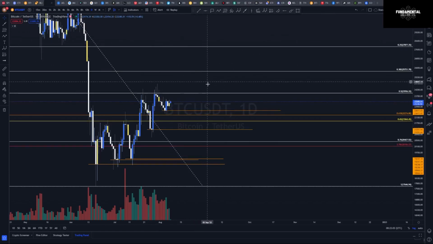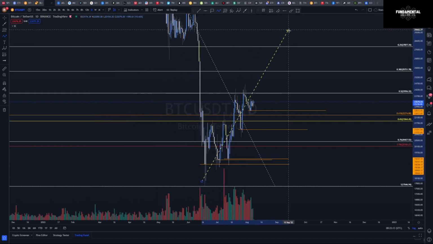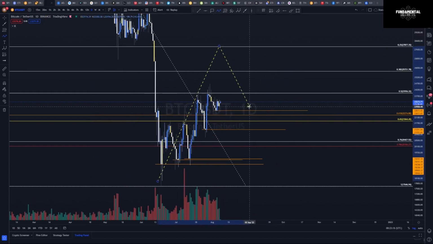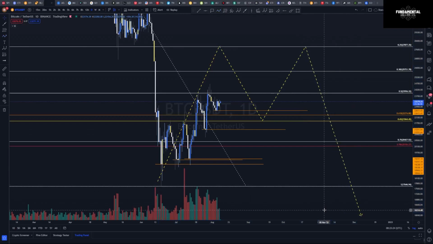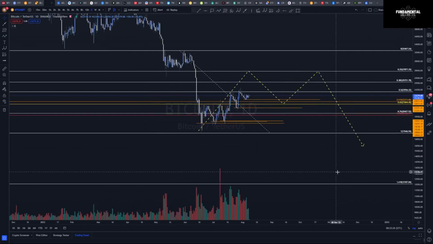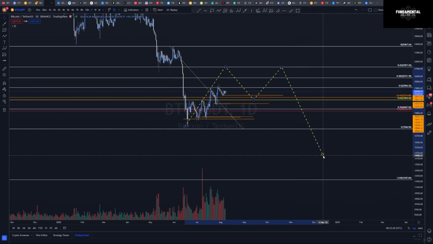But we could see the opposite, right? We see price break through that 50% zone. Price comes up and hits this 0.25, maybe a little bit higher. Comes back down to this golden pocket, 0.65. People calling for upside, and that turns into an M, right? So be very careful listening to people who aren't understanding structure.